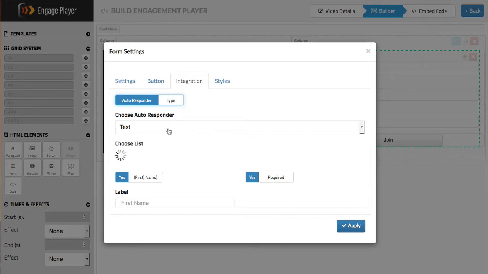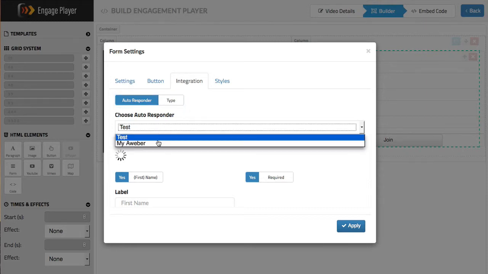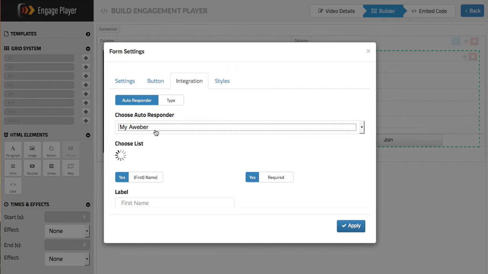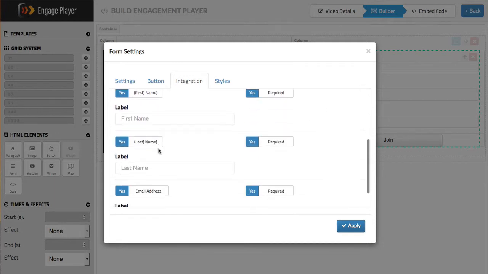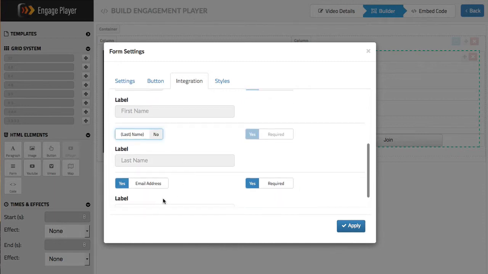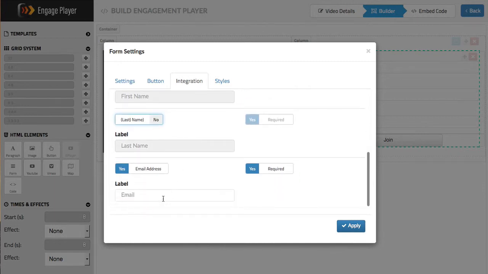We suggest that you use the autoresponder. So the autoresponder, again, will populate this dropdown with all the integrations that you've created in the integration section. And so when we choose one that's actually connected, mine are not connected for testing purposes, we'll choose our list, which will be in a dropdown menu. And then we can also toggle on and off whichever fields we would like to appear, okay? Email is always going to be required, no matter what. If you have a form, the email field needs to be there.